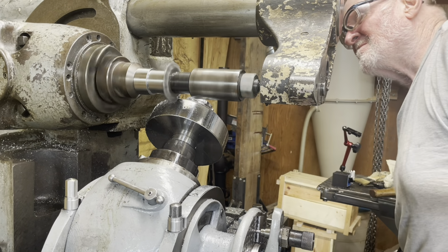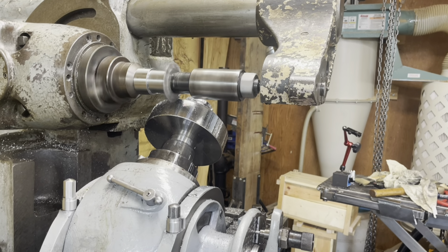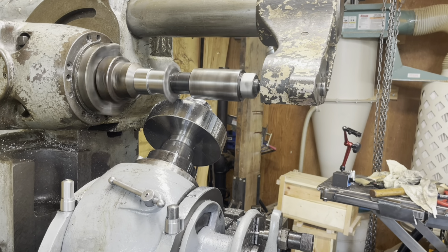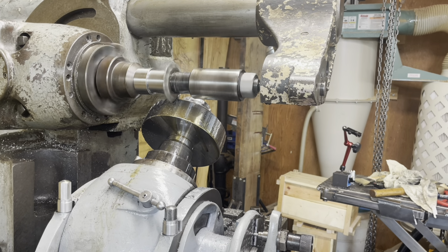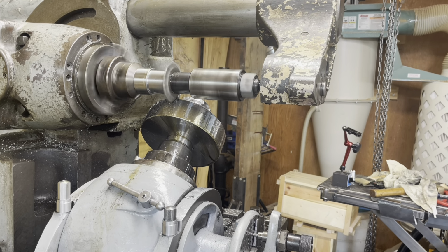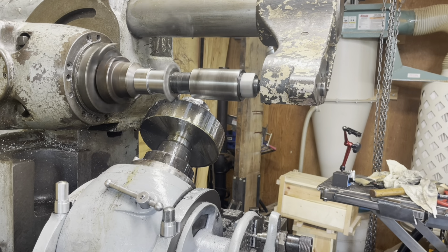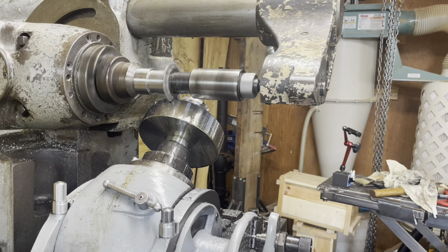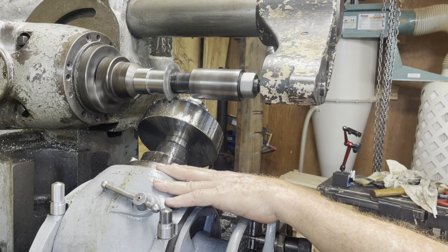Well, this is the result of all the learning, I guess, on the first pass. This is the second gear. This is smaller. It's got the same tooth count, but it's narrower, I guess. Doesn't need to be quite as massive. And when I got the cutting speed and everything set up the way it should be, it was more than capable of taking a full depth cut. So this is cutting each tooth gash at 270 thousandths. So this gear will be made with 3 passes instead of 5, which is good from my standpoint.